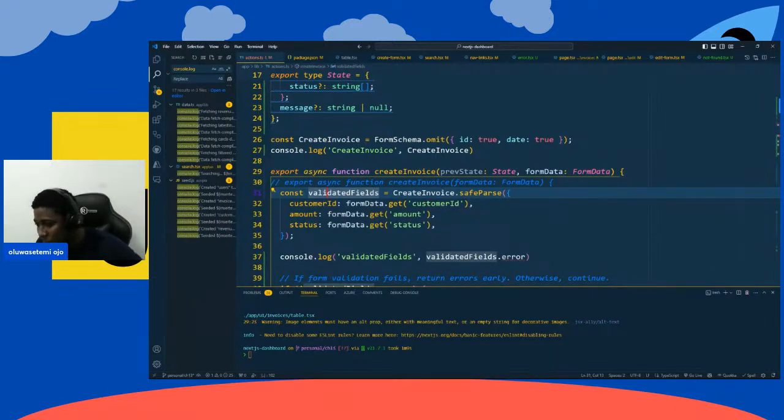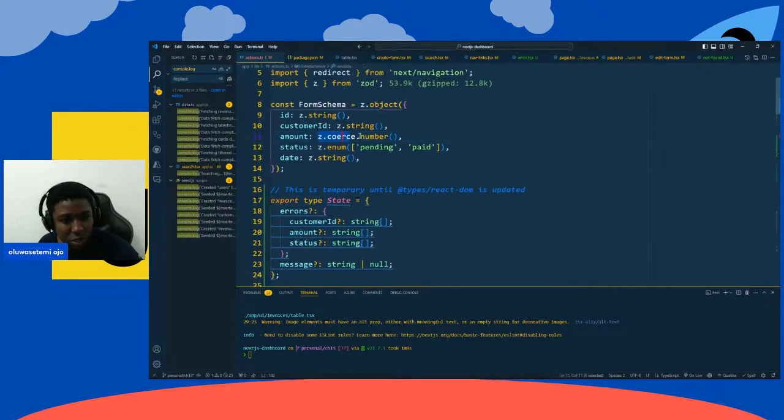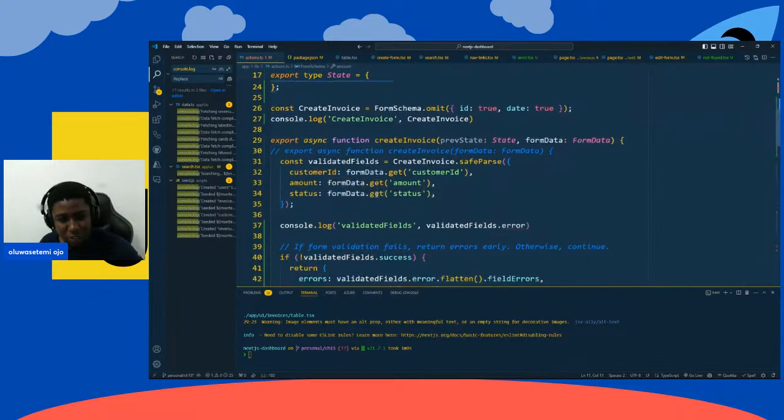The type of, yeah, Dominic, I can hear you. Is that the right pronunciation of your name? Amount is supposed to be coerced to a number, right? But definitely, when it comes from form data, it's going to be a string.